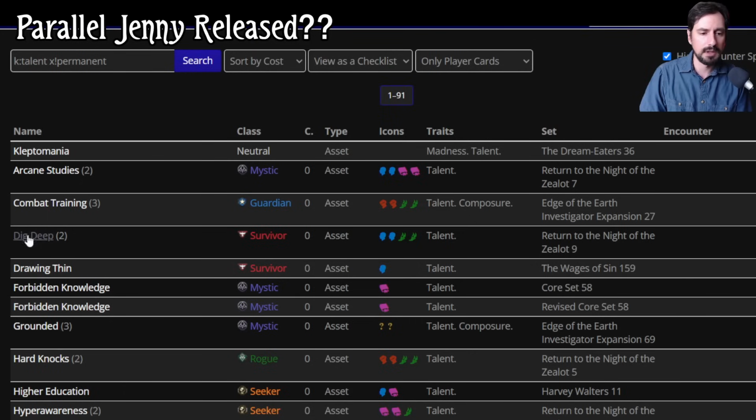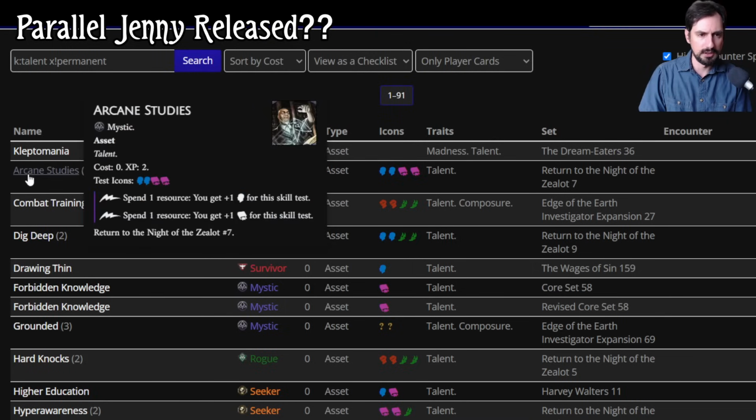Now, we've got a lot of level 0, sure, but a lot of 0 cost talents here as well. Some of them you would have no interest in discarding, like there's no point in discarding Arcane Studies here, although it's cool that she can take it, level 2.